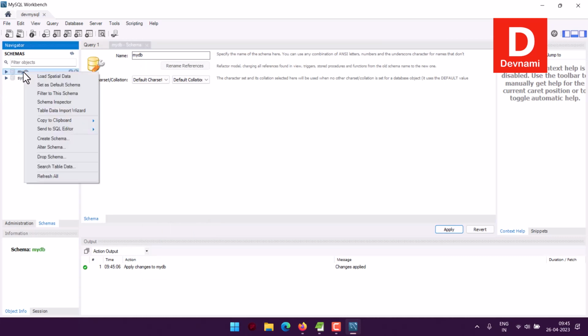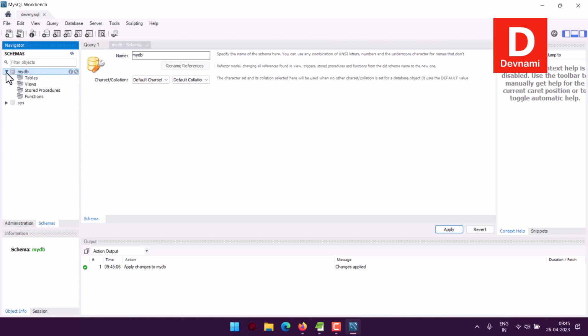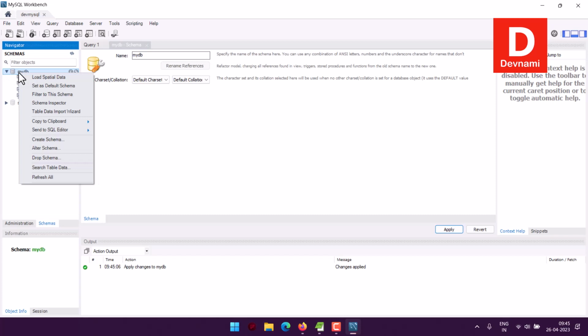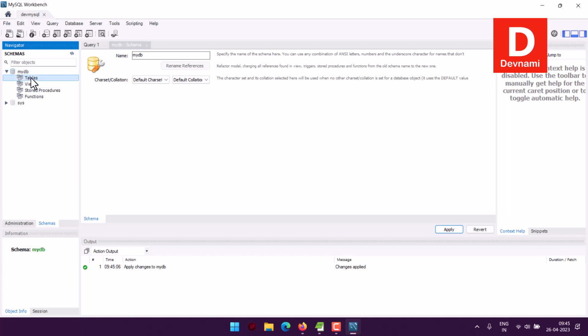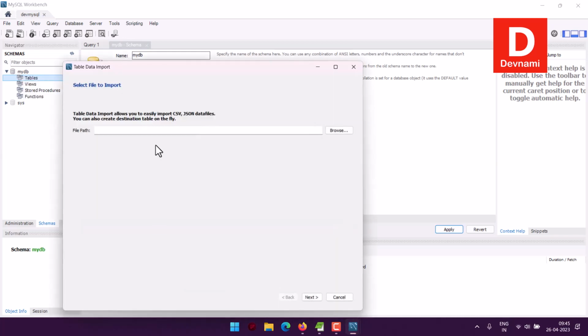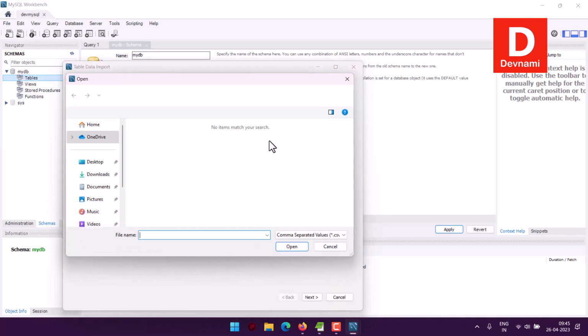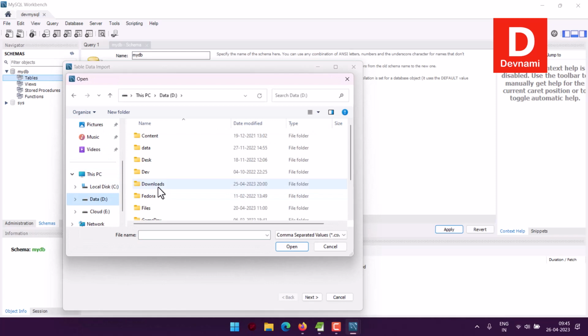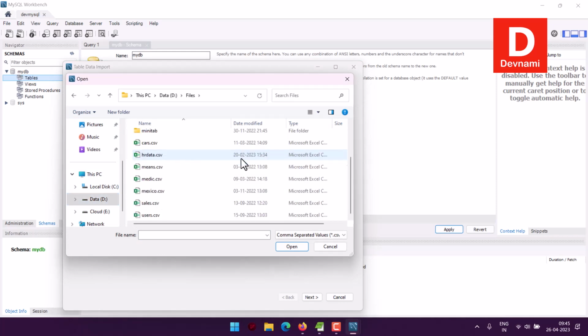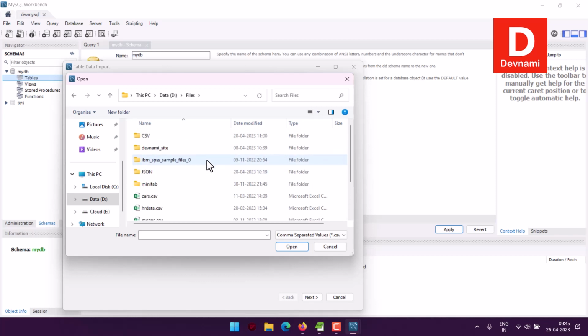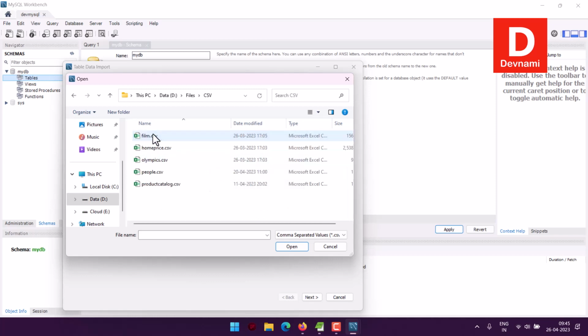Now next thing, I will right click on this, then I will try and see if it allows me to import anything. So I need the import export wizard, so let's try and create a table or table data import wizard. So here for file path I will choose, let's say going to my files, and here let's pick up CSV files.